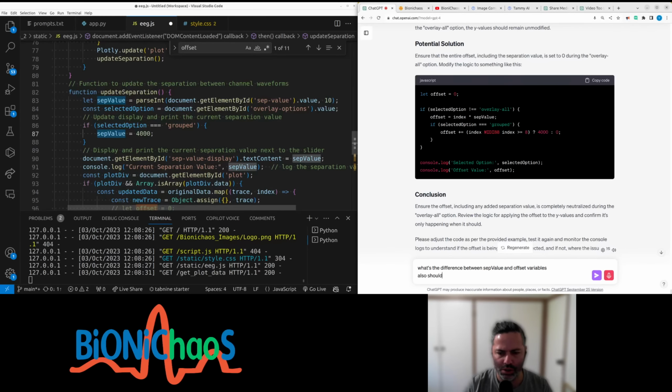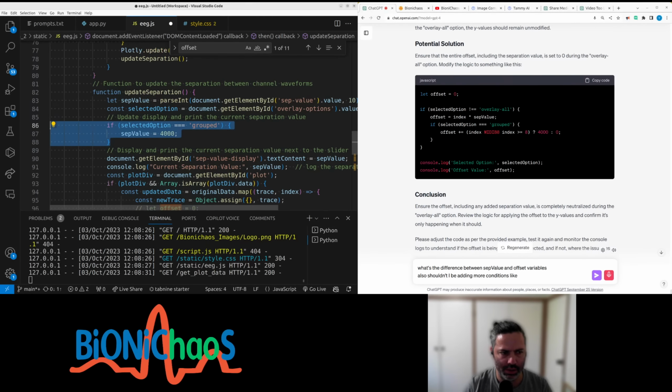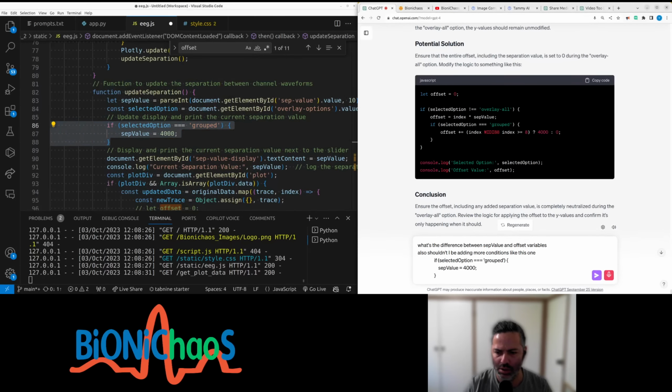Also, shouldn't I be adding more conditions like this one? Where for overlaid all, the separation value is 0.